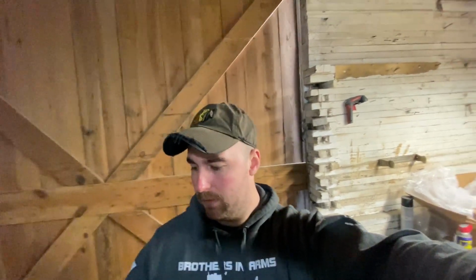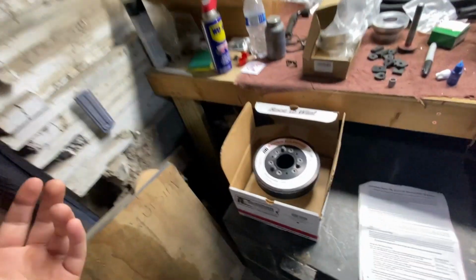I have my ATI balancer here. It's an LS truck style balancer. Putting that together. Don't think I'm gonna actually put it on today, but I just got it sorted and put on. I'm gonna try and finish up the fuel system here, mounting some of the headers and just a bunch of random stuff. I'll start with the balancer here. I already put it together.